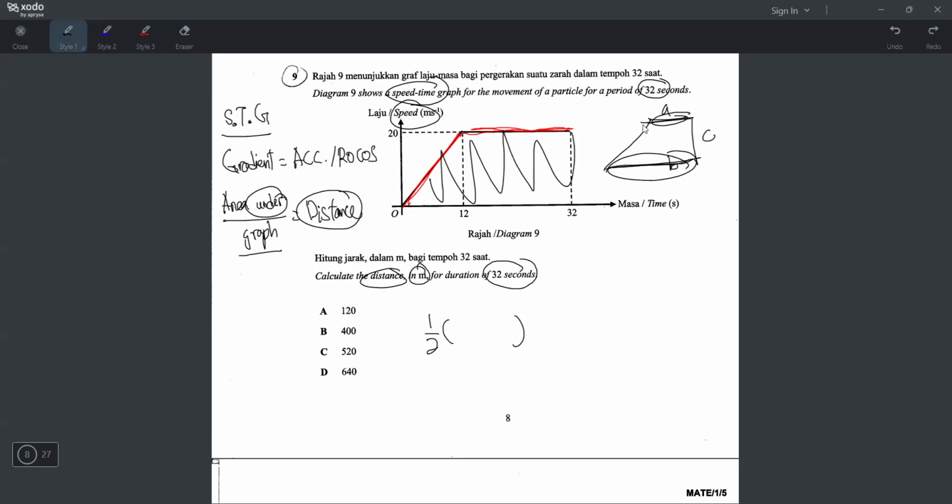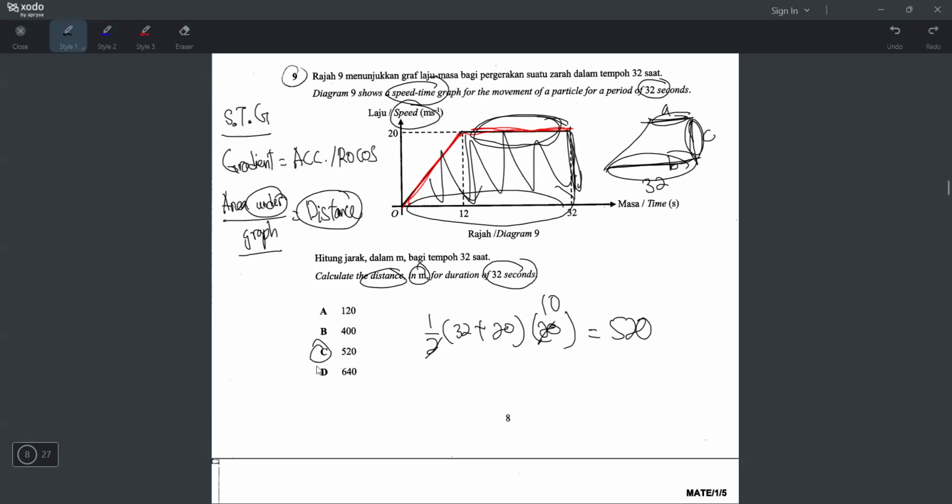So your parallel sides will be what? Here plus here, right? Okay, I know the panjang here is 32, but you have to plus with the parallel side here. Here is 20. Okay, why 20? 32 minus 12 lah, 20. And then times the distance here, which is 20. And if you press this, you straight away get your answer. Okay, this one can cut, left with 10. 32 plus 20 is 52, times 10, 520.